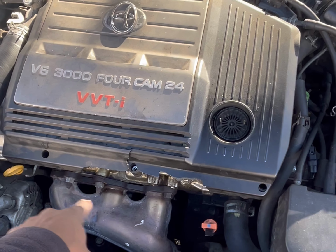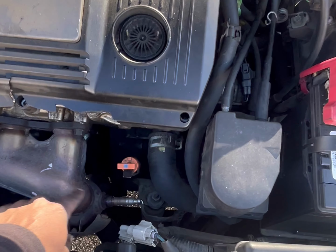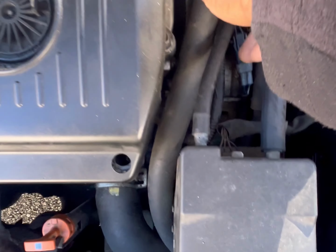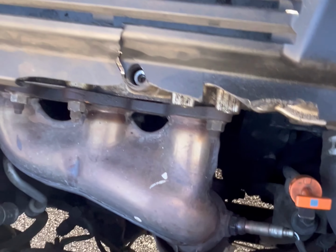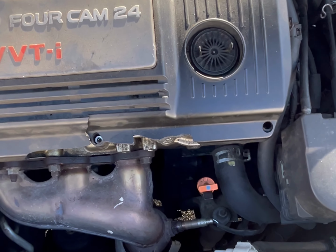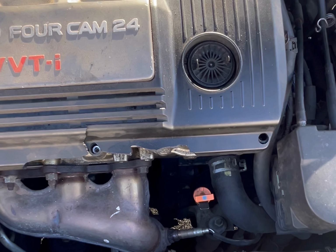I think that's cylinders 2, 4, and 6. So it's bank 2 sensor 1, which is this O2 sensor right here. So that's an easy fix. We're going to go ahead and remove that, replace it, clear the code, and see if the problem gets fixed. So let's go.